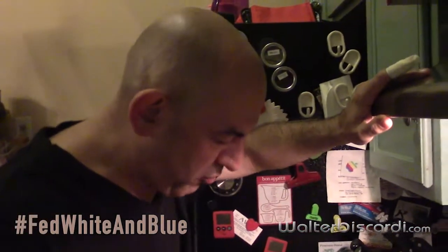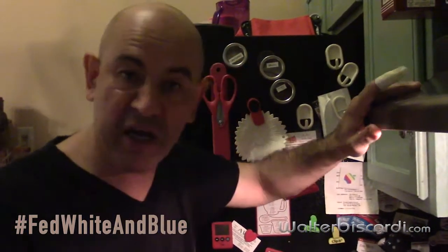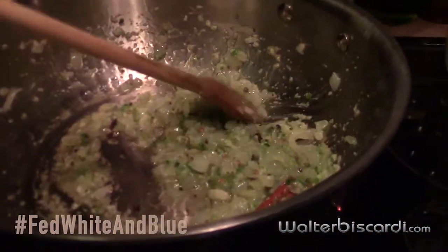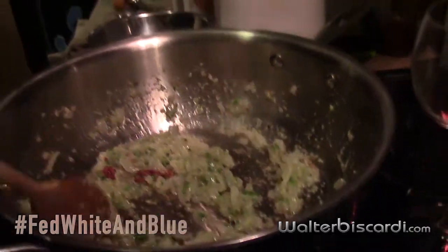What was the inspiration for Fed White and Blue? I decided when I moved here from England, that I wanted to become an American citizen — I didn't just want to be a resident or a green card holder. I wanted to be able to vote, to express an opinion. And part of that for me was becoming an American citizen. I asked America to invite me to share their food experiences — the best way to find out what it means to become one of you.